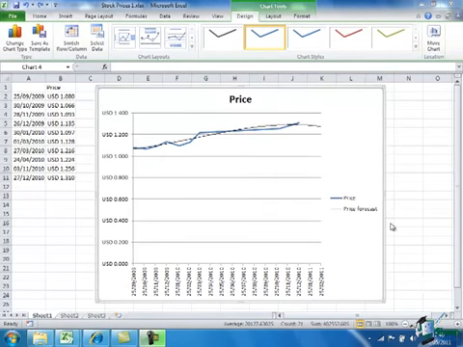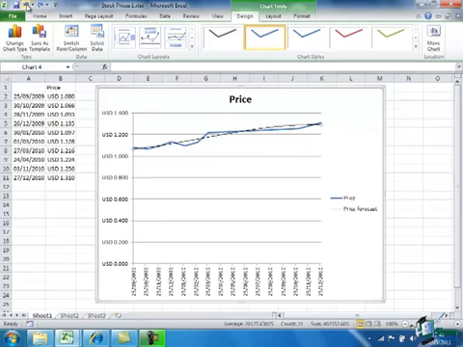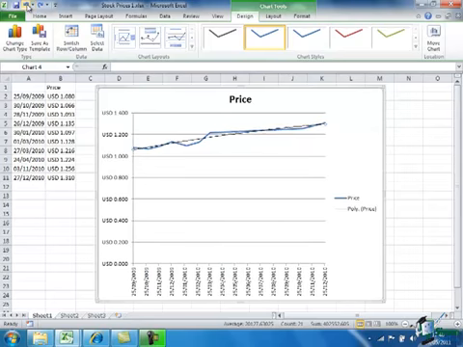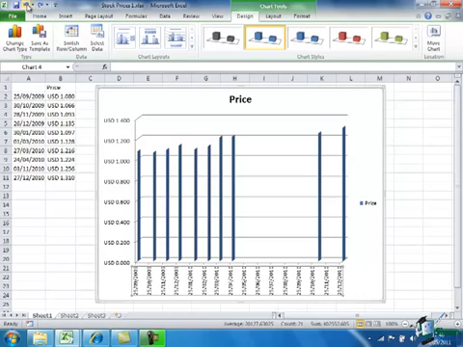Now in terms of formatting the rest of this chart, we've seen things like changing labels, legends, title and so on. One thing we haven't looked at so far is the right hand axis, and what I'm going to do now is I'm going to basically undo the trend line and I'm going to put the chart back to the column form.